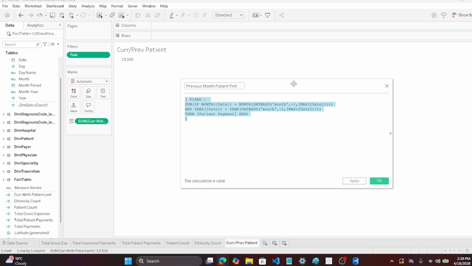Okay, first let me explain why we are using this. Just briefly explain this LOD measure, the measure that we created in Tableau. First of all, we are using fixed. We are using the fixed here because it ignores all dimensions in the view. It computes this at the data source level, global level, right?